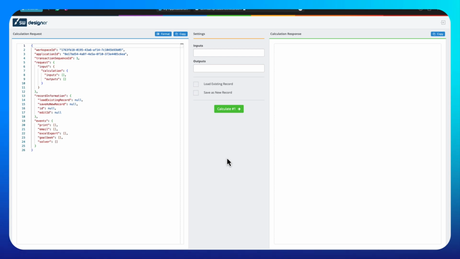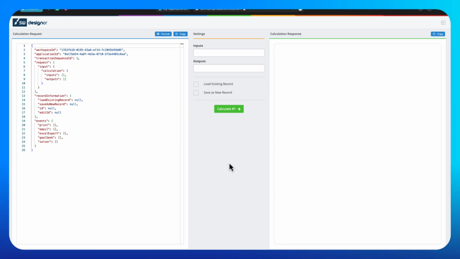The API Toolkit is a game changer for web developers. It acts as a sandbox, allowing for the easy creation of calculation requests. With this toolkit, you can configure a variety of settings that auto-update the sample request, demonstrating the seamless link between your intentions and the calculation request body.